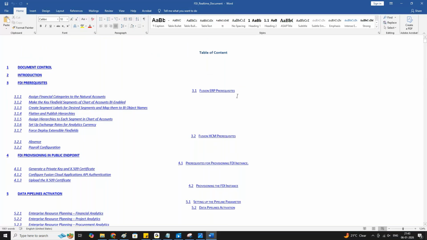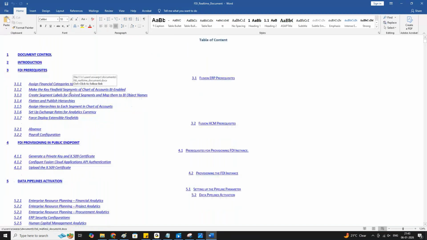These are the Fusion ERP prerequisites, like assigning financial categories. In this project we are implementing everything, as I just explained: ERP, SCM, procurement and spend, HR analytics, and complete cloud ERP we are going to teach in this training program. And what configurations do we need to do?